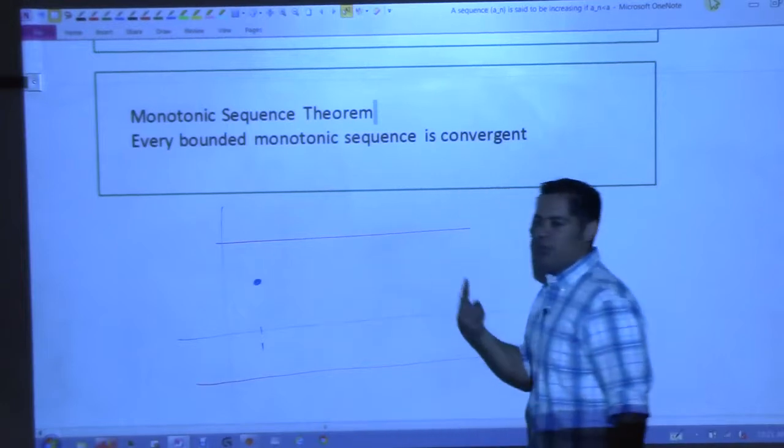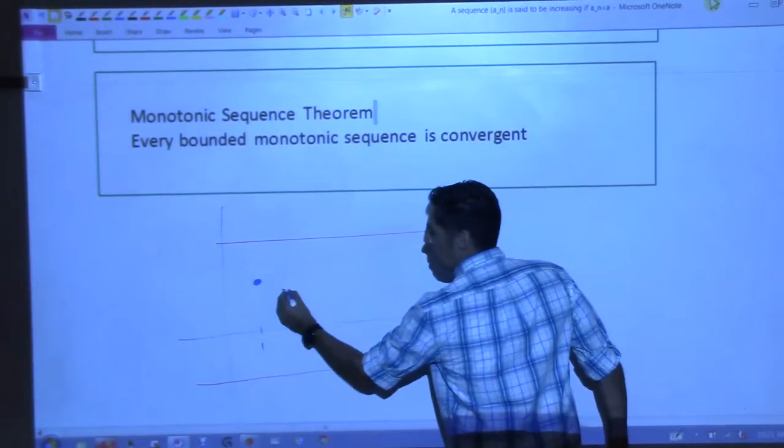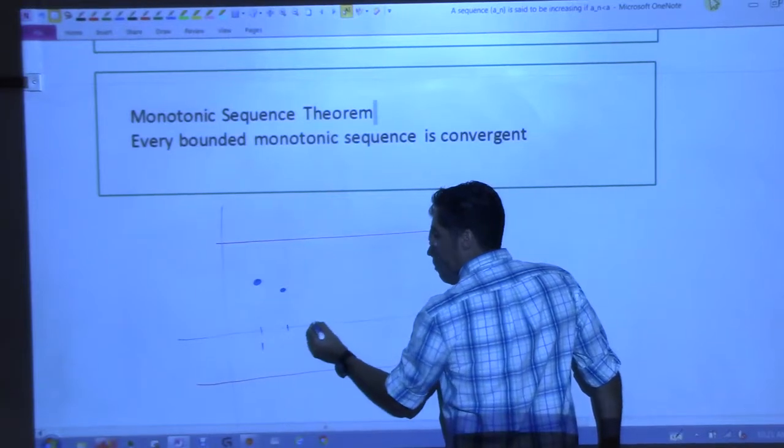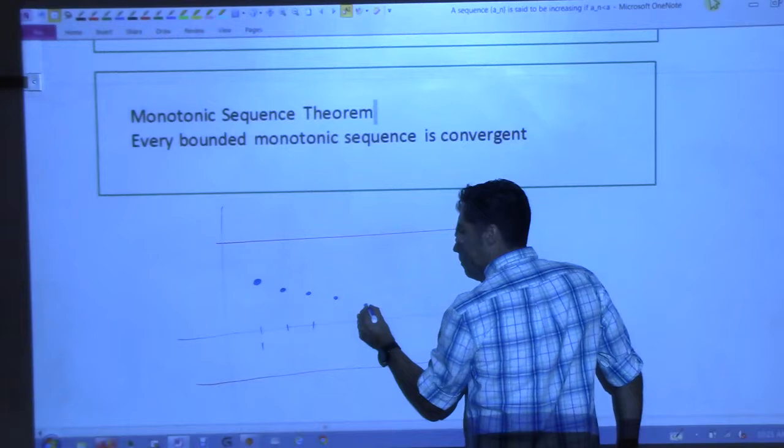Now, when I plug in 2, that answer has to be between those 2 red lines, but also, because we said it's decreasing, it must be below that one. So it's got to be lower than that. And then we go to the next one, 3, and it's got to be a little bit lower than that. So this thing continues to decrease.